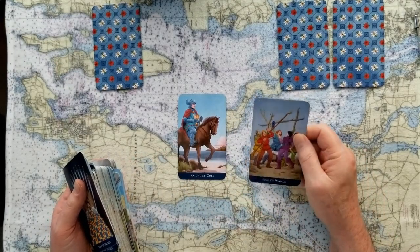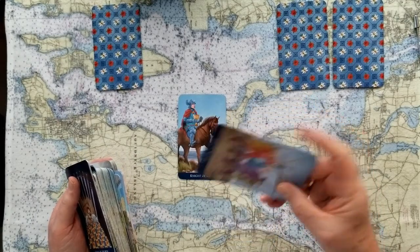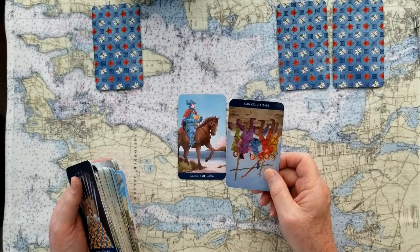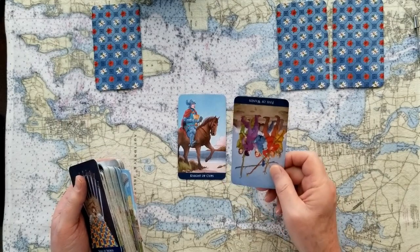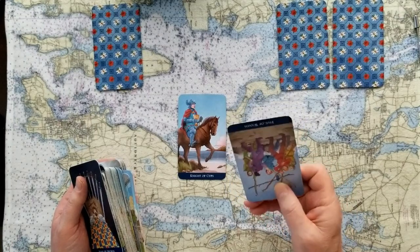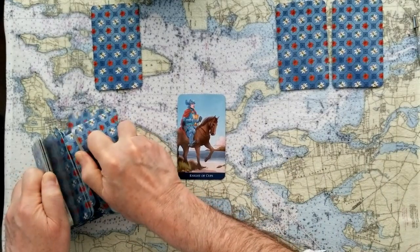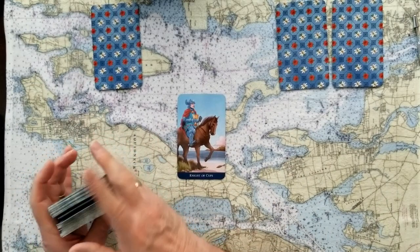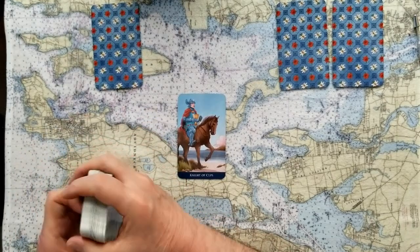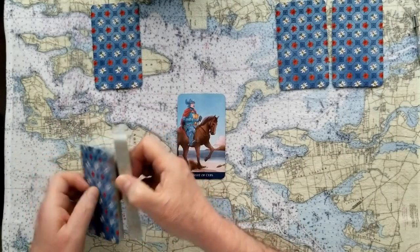This Five of Wands, argy-bargy, pointless arguing or conflict, fell out inverted, which I don't usually read inverted cards, but I'll give it a shot in this case. It just means that these issues are even less important than they would have been if this were upright. Again, my interpretations of inverted cards are not something I'm really comfortable with, so someone else may have a different interpretation. That's perfectly valid. Of course, that's always perfectly valid in any card reading. But especially since that one jumped out of the pack like that, I felt like I needed to give it a go. So that's what I got.